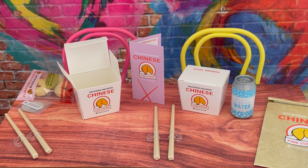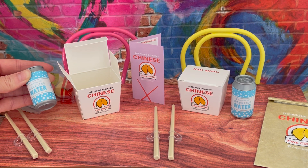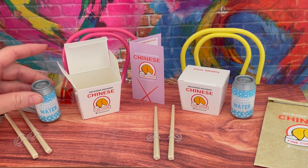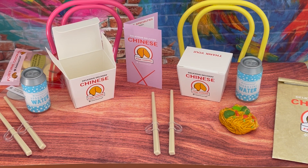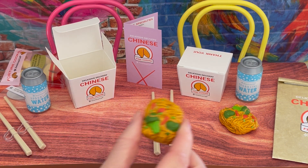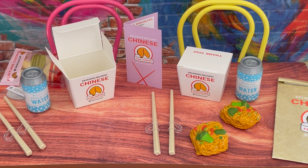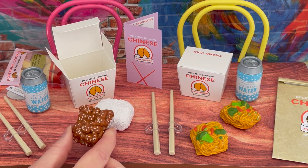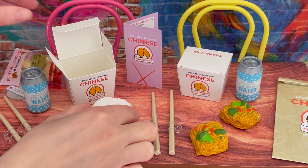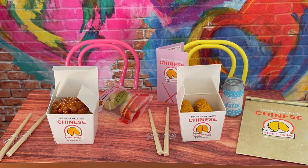The Chinese Takeout Set also comes with some drink options — there's a total of two cans of sparkling water. I love the detail of them: there's a bubble design, it's blue and white, and it just says 'Sparkling Water' on the front — it looks just like a classic can. And to complete the Chinese Takeout Set, let's take a look at the food options: there are two servings of noodles with some veggies, styled exactly the same. We also have a portion of rice and some sesame chicken — it looks like chunks of chicken with some sesame seeds on top. And in case you're wondering, they do fit in the box itself — you can close it right up. And we have completely organized the different accessories, outfits, and items we need for a slumber party.